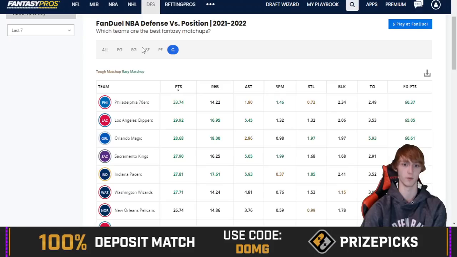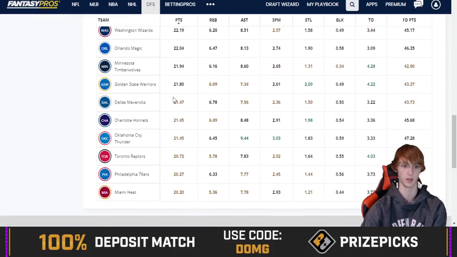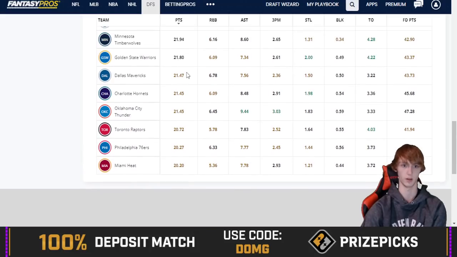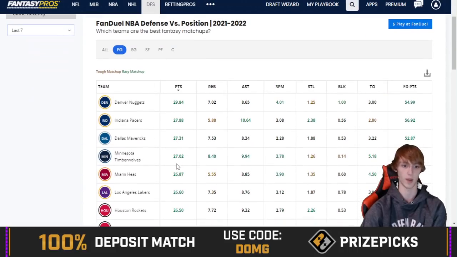But point guard versus Golden State, let's take a look at this season long. Golden State is one of the better teams here. Where are they? 1, 2, 3, 4, 5, 6, 7. So they're the 7th hardest defense against the point guard so far this season. So it's going to be a tougher matchup for him.